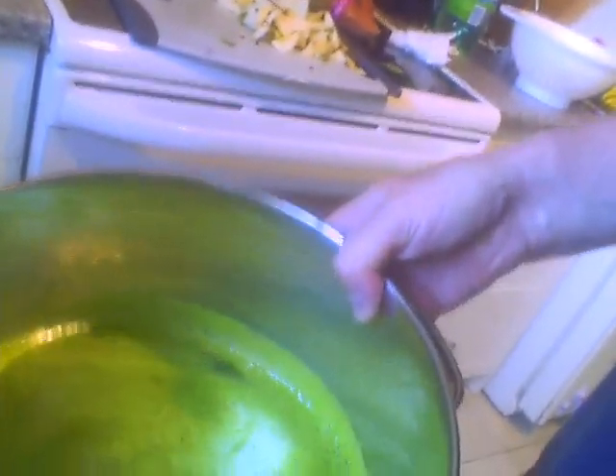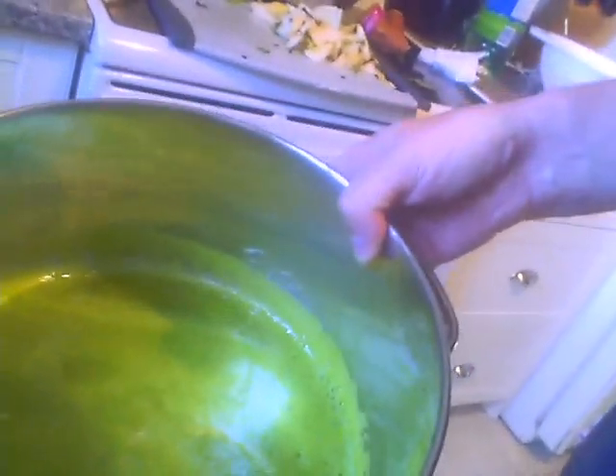We've cut up all of the fruit so it can go through the juicer. The spinach has already been juiced, and we have the lovely spinach juice. Popeye has nothing on this combination, let me tell you. Everything's ready now to go into the juicer, and then when we actually make her formula for the day, I'll show you how to do that in the blender. We've got the spinach juice already made, and the fruit all cut up and going through.